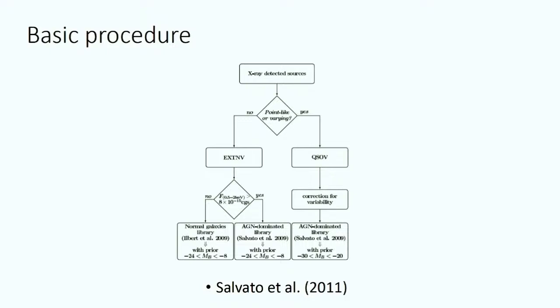In this particular example, we have X-ray fluxes. This was a Chandra sample, and we can use the X-ray flux to further split it. And then essentially there were three sets of templates, two sets of templates actually, but three basic settings for the running of the FAR. This also involved a correction for variability. This is something that I think we're quite concerned about, is when we're using the deepest coadds and lots of the AGN have variable photometry, how is that going to affect those photometry measurements? So one of the ideas that Mara has is to use single epoch photometry to measure redshifts on a single epoch, where we know conceivably the colors are more consistent in a single time space.